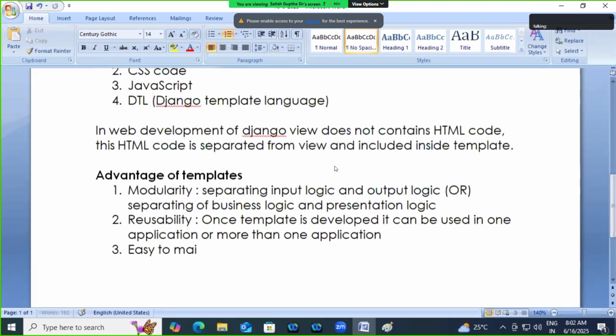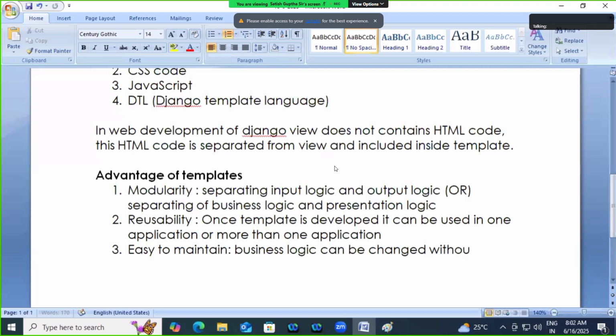So modularity, reusability, and easy to maintain. The changes can be done in the template without doing changes in the view.